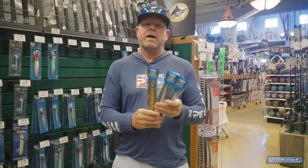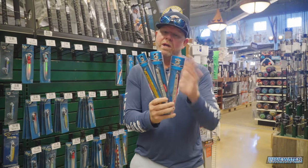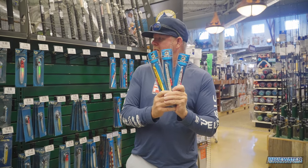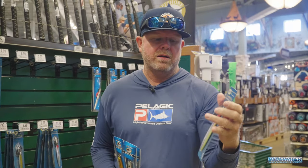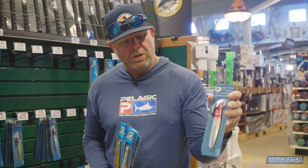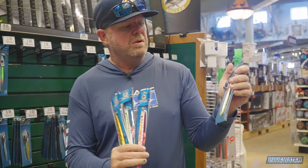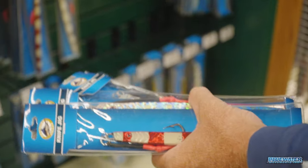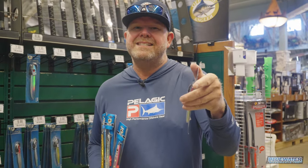These are in the 200-gram range. We're going to be fishing in the 170 to 200-foot range, so very light current over there — we could probably get away with even less than this. I've got a couple here which are kind of designed for a slow-current style flutter, also close to 200 grams. Just going to grab a few, mix it up, do a little testing. We'll throw some Jig Pros in the water, some Johnny Jigs, some Offshore Angler in there, and we're about to get tight.